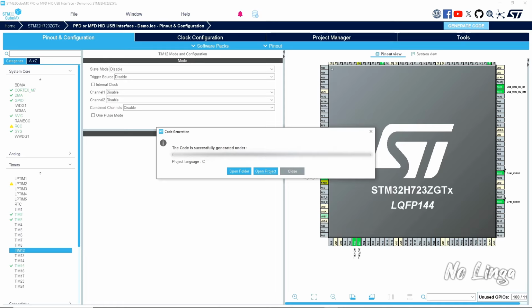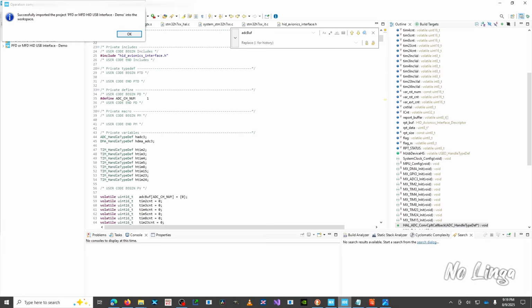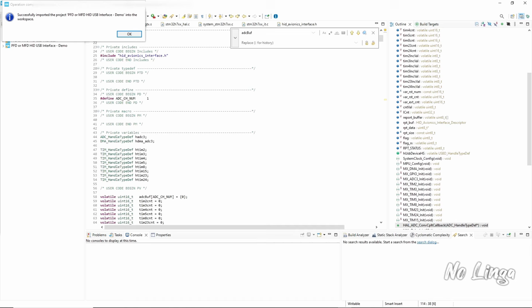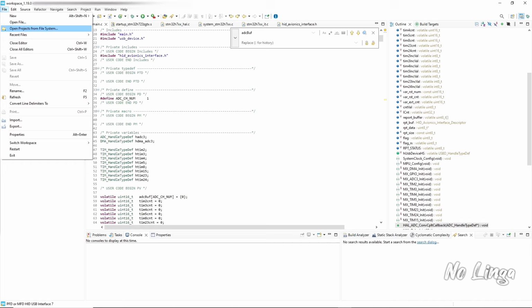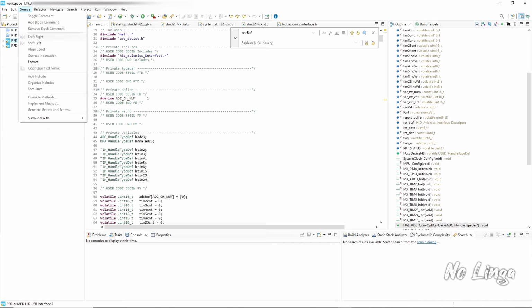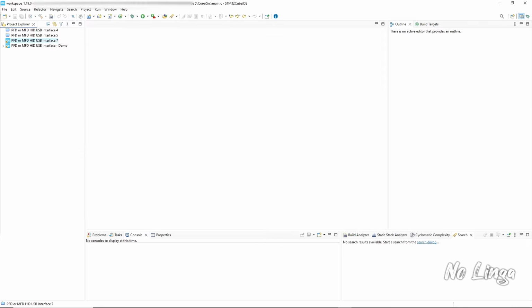Okay, it will give you 2 options: open the folder or open the project. I like to go ahead and open the project, in this case, and now it will open the IDE. It says successful. I'm going to close a previous project I was using, so let's just select close project.